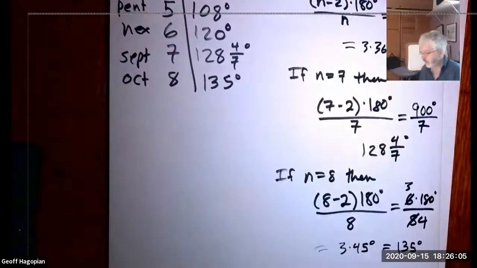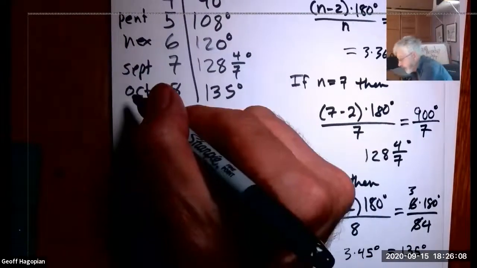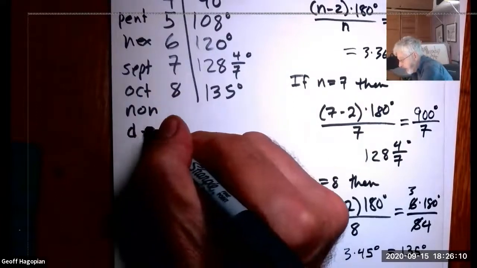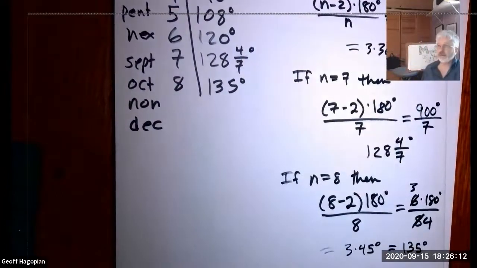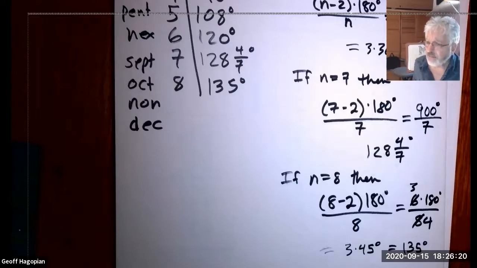And so on, right? So we could keep going, the nonagon and the decagon, and I don't know what 11 gets us, right? But yeah, you could fill in the rest of those. But let's go back to the text. You know, we're a little bit behind, I know. And what are we going to do about it? I don't know.